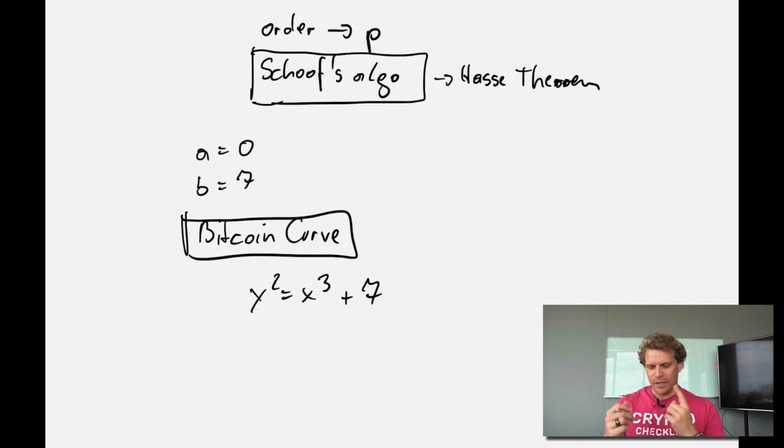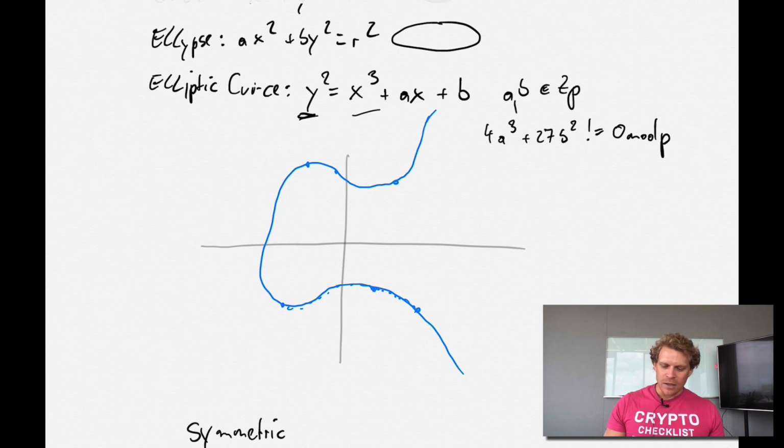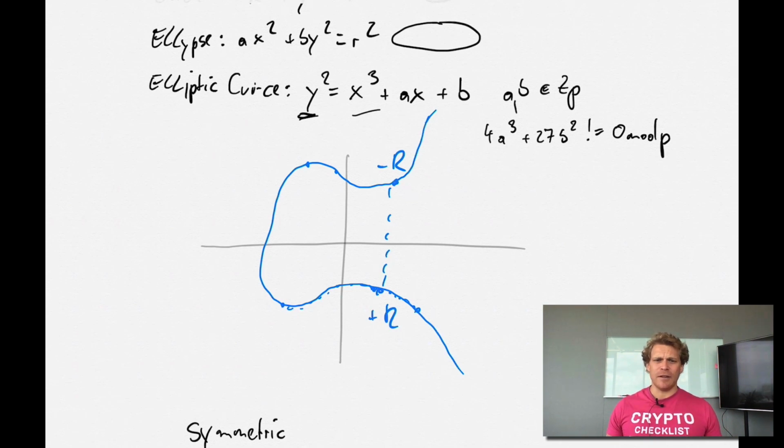That's now the tricky part. Whenever we are discussing these things right now, we don't get numbers. We always get an x coordinate and a y coordinate. So this is where we need to understand the basic principles. Looking at the cyclic group, we need to have all the capabilities. Every element needs to be part of the group. And we need to have the inverse. The additive inverse is very simple: we always have a symmetric point. Let's say this is minus r, then this is positive r. They are symmetric, they get flipped over.